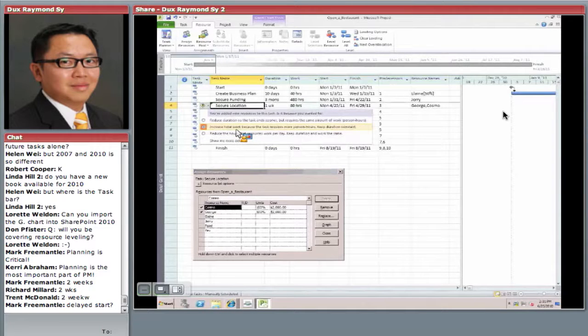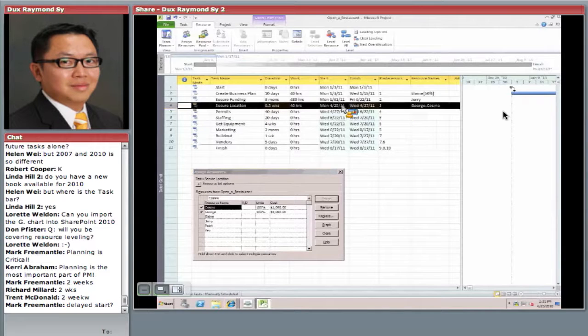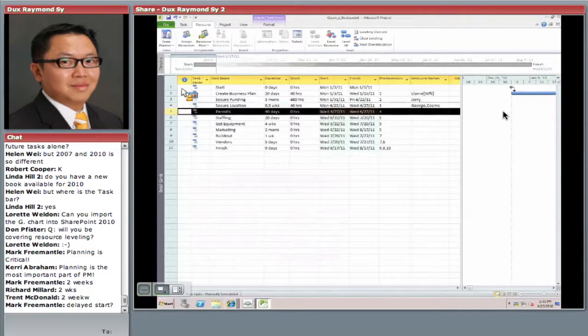Now, it did increase total work because the original assumption is the task is a fixed duration task. That's why you throw more people. It's like training. More people go to training, it's still the same time period. It's just work effort will increase. But if your intent is the other, then you say, no, that's not the intent. The intent is I'm throwing more people because I want them to get it done sooner, in this case half a week, then good. That's fine. So my point is you have to be clear of what you want to do, and then there are menus that will show up that can help you, all right?